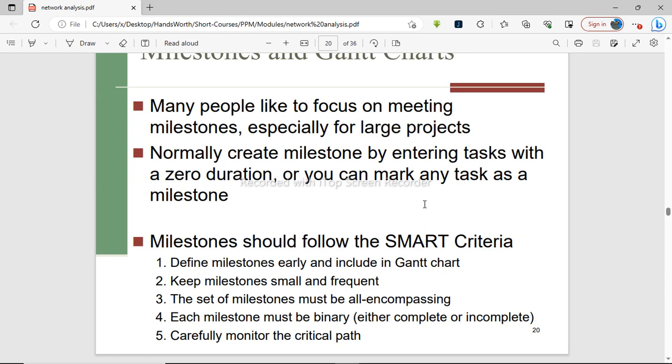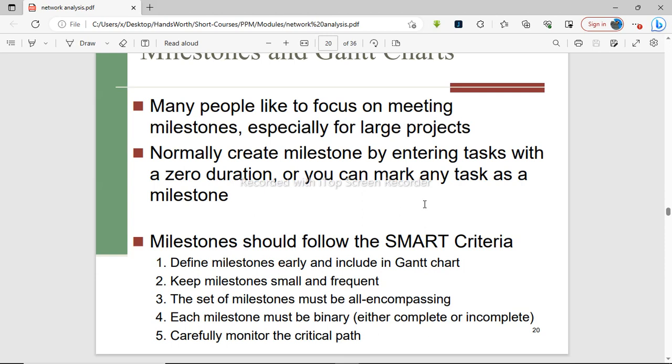However, milestones are usually tied to events or tasks, either a task being started or a task being completed. At whatever time that task starts, it will be considered a milestone, or at whatever time that task finishes, it will be considered a milestone.